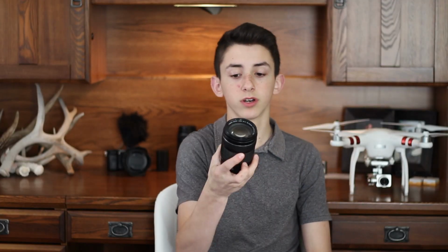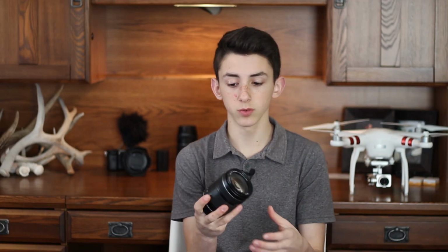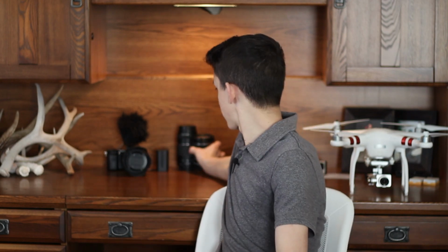And then the next lens is the one that we use the most when we're using this as our main filming camera for hunting. Before we had the Sony camera, this lens was on like 95% of the time whenever we went hunting. It's an 18-135, so it gets those wide angle shots as well as those really tight shots in the woods. And if you're only wanting to get one lens and do it for pretty cheap, 18-135 is going to get pretty good. If you're on Sony, you can get a 24-240, and at its widest is zoomed in a little bit more than this lens, but when it's all the way zoomed in, it's definitely zoomed in more than what this lens goes.